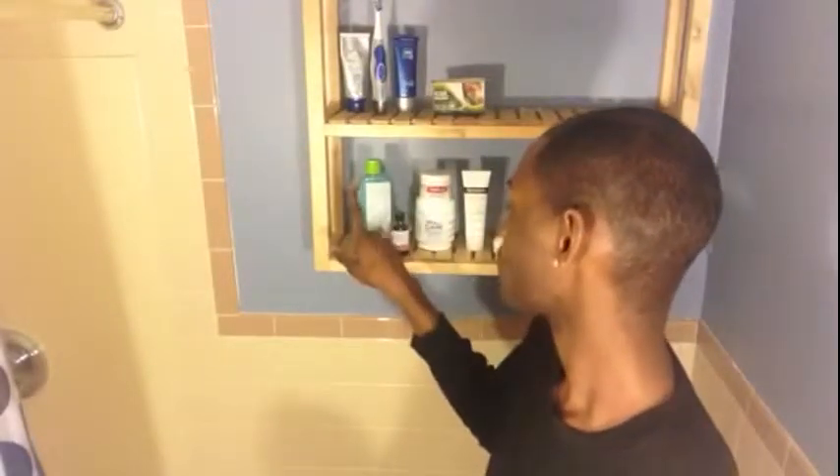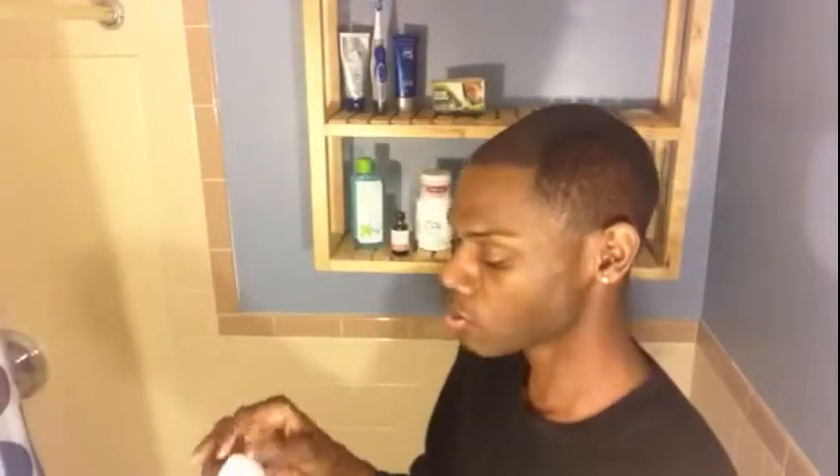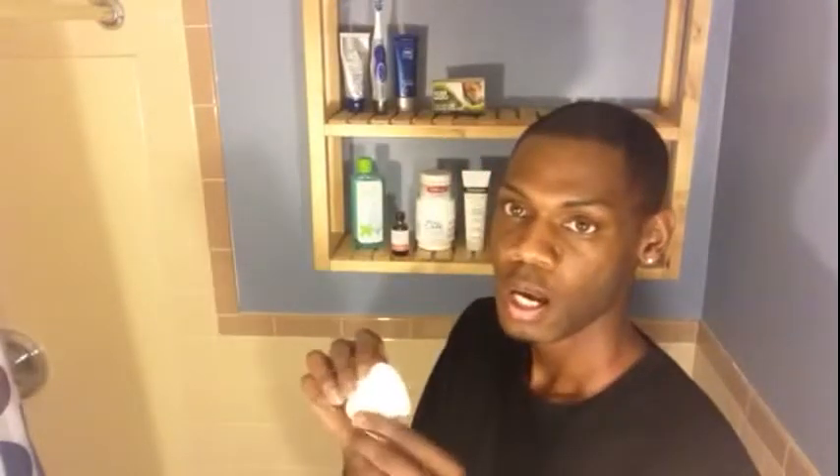The next thing you're going to need is some type of alcohol, because you're going to use that after you clean your face to dry it before you put the peel on. I'm using salicylic acid, but you can use alcohol too. You'll also need either cotton balls, cotton squares, or cotton circles — I've also seen it used with a paintbrush. For the after prep, once you've taken the mask off, you'll need cool water with baking soda, which will neutralize the TCA chemicals and stop it from going any deeper.